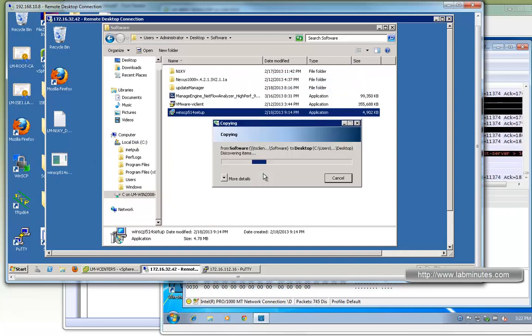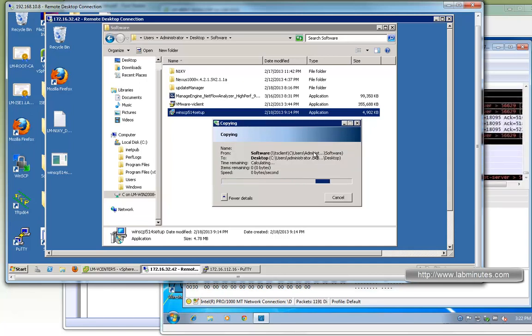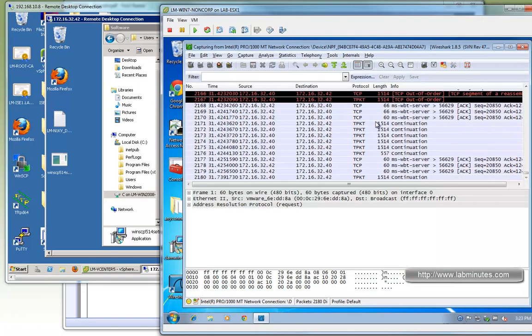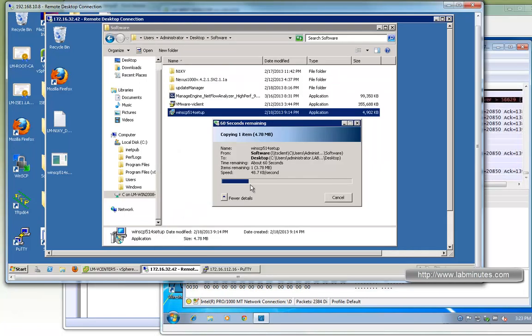You can see how things get pretty slow here, although it's only like a 5 meg file. You can see how it's making progress, but it's not as fast as it used to. And that's because we are, in the sense, rate limiting or policing the traffic down to only 800 kbps. And even the Wireshark, we'll take a look in a second here. I can see it will take a while, so let me cancel that.